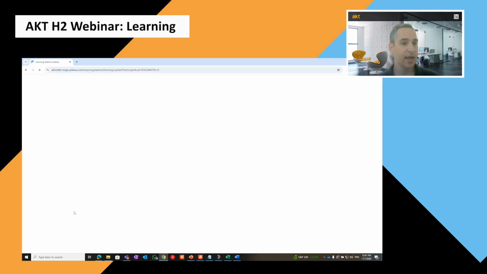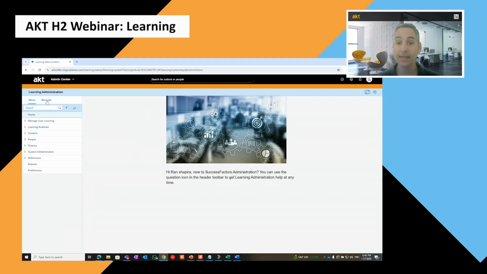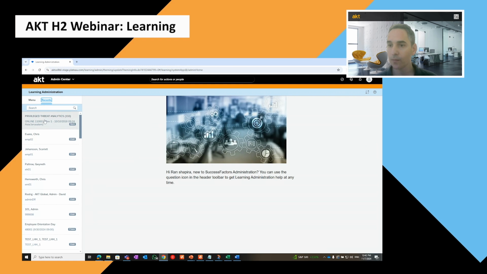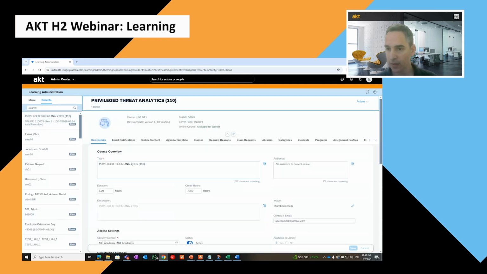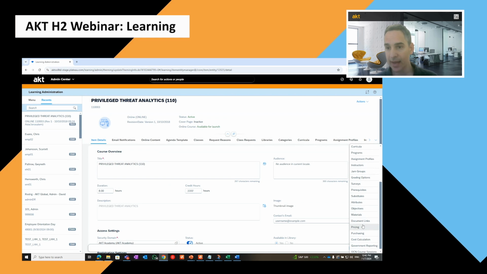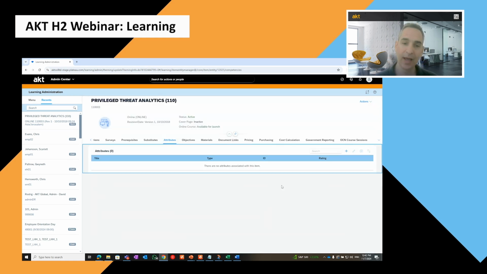If you access any item as admin and go to the attribute section for that item, you will see that you can add attributes, map attributes to that item, which means that if the employee completes this item, he will gain proficiency in the system in some attribute, which can be a skill, competency, or any other attribute, like language, experience, and other things. So this is very useful.